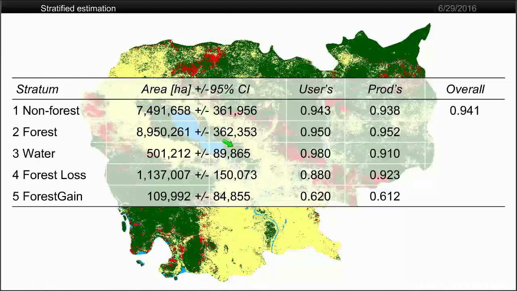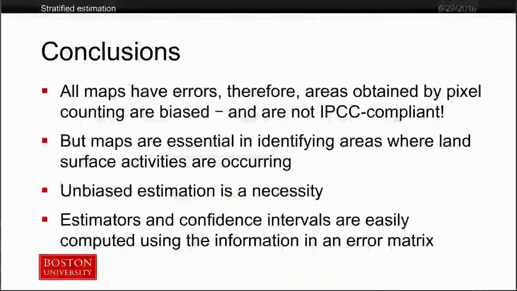And then finally, we can very easily calculate the accuracies here too. As you can see, the accuracy of the forest gain class is considerably lower, as indicated by the larger uncertainty in that estimate too. We have relatively high accuracy here. Again, it might be that the forest loss in Cambodia, according to this map, is much less accurate than this. It might be even more accurate. I do not know. I have to emphasize, I just made these numbers up for the point of illustration. But the important point here is that you can't calculate these accuracy measures based on the sample counts. We have to use the error proportions. In this particular case, the user's accuracy we actually could, but never mind. Always base your accuracy calculations on the estimated error proportions and not on the sample counts.